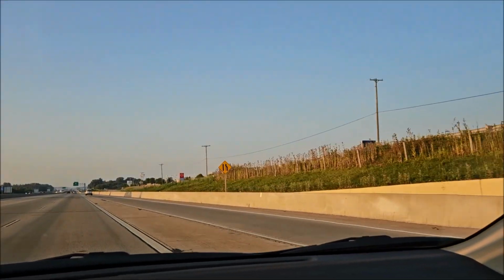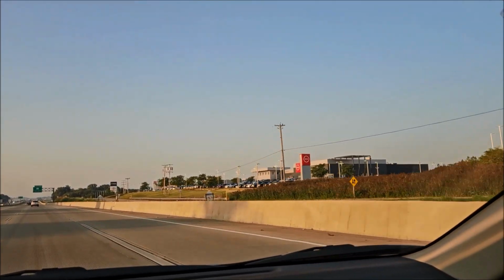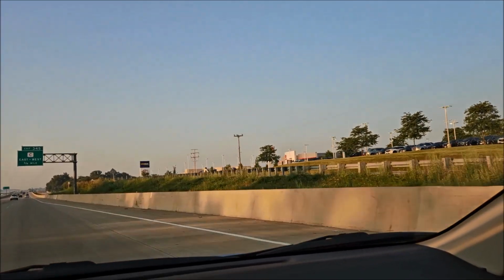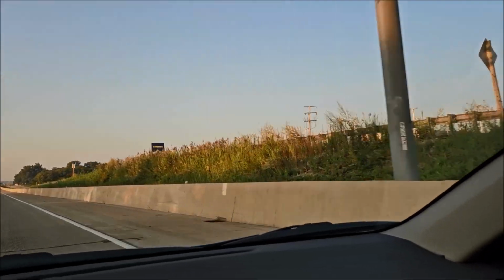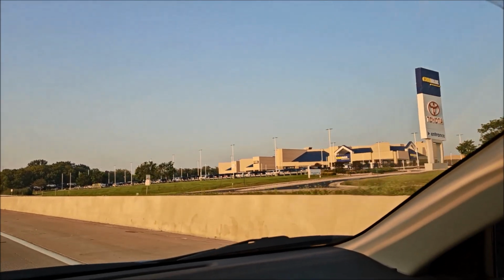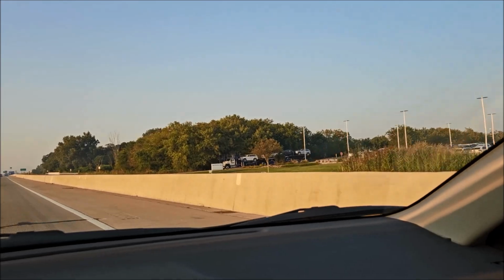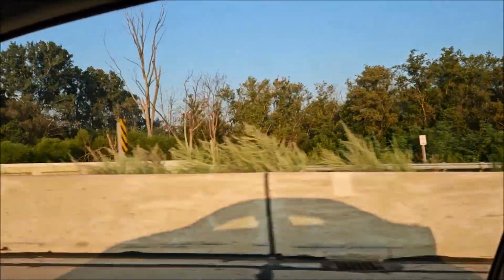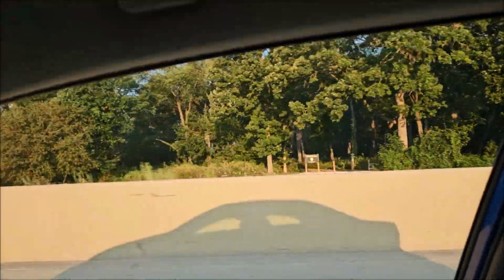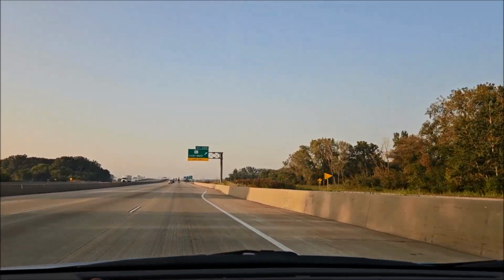Unlike that Quick Trip vlog, this is during the daytime, so we may be able to see our little park, nature preserve, Gene McGraw, that I vlogged right along the interstate. May be able to see that a little better now. So right past the CarMax dealership, we have the bridge for the Des Plaines River. And yep, it's right there. See that sign? And this is our exit to head back to Illinois.